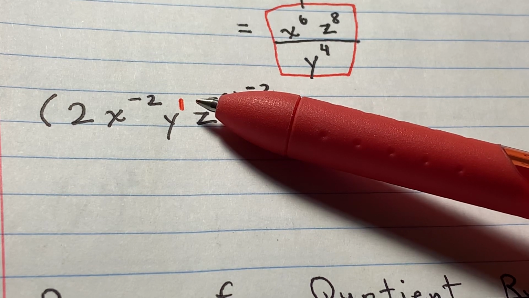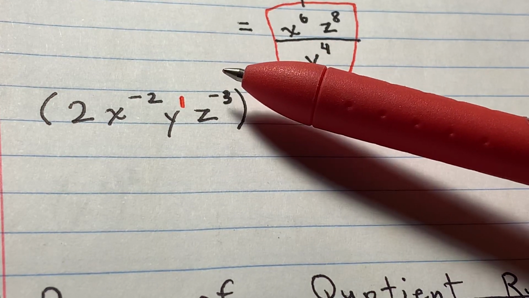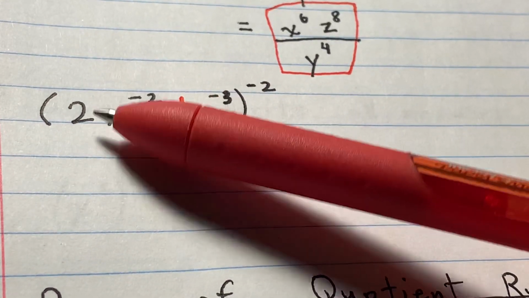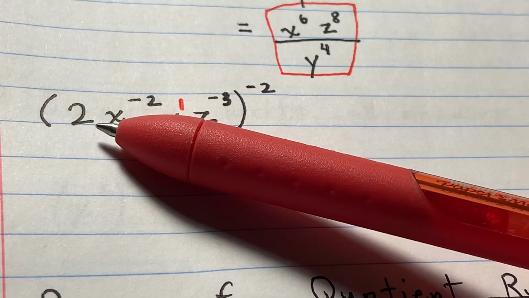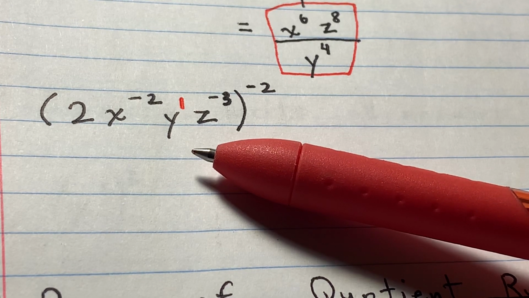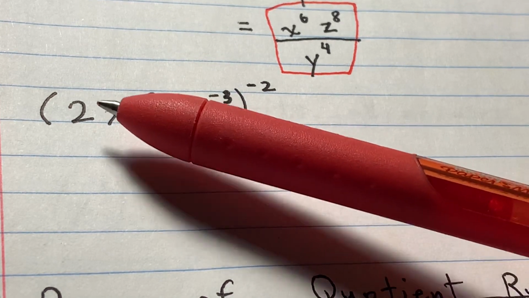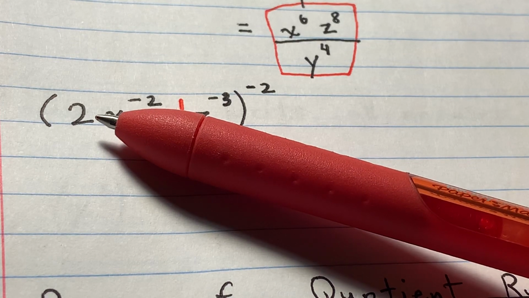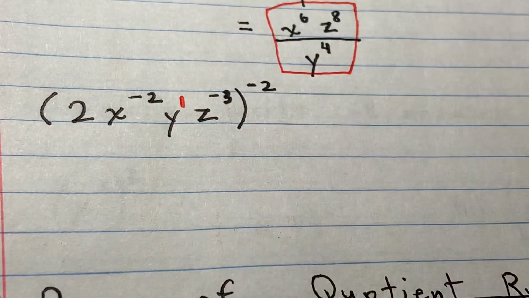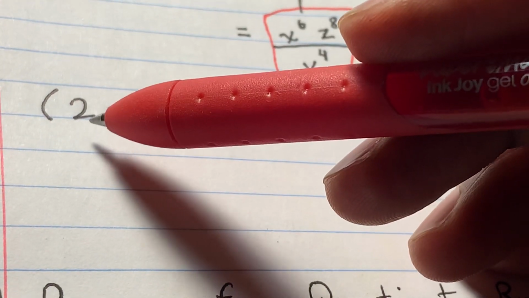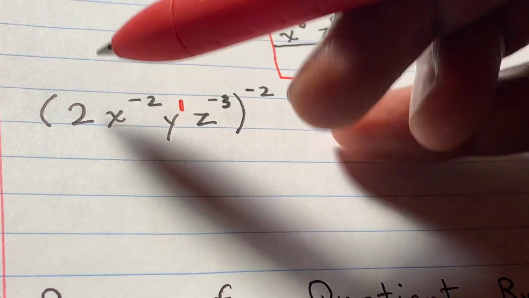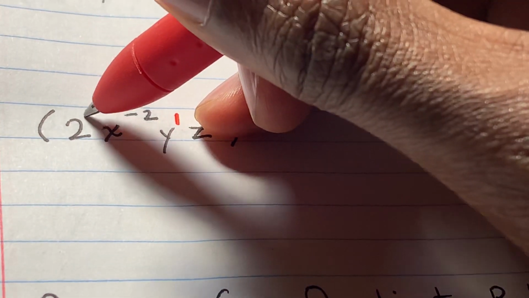Now, you might think, okay, I'm done. Time to distribute. Be careful. Check this out. This coefficient, the number 2, even though it's not a variable base, it still has an exponent and it's still considered a base. Okay? It's a number, but it still has a base. I call it a numerical base. So this is a numerical base, therefore it has an exponent. Just like the y has an exponent of 1, this 2 also has an exponent of 1.